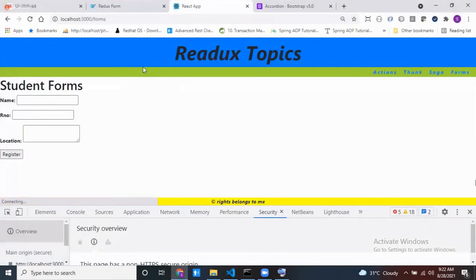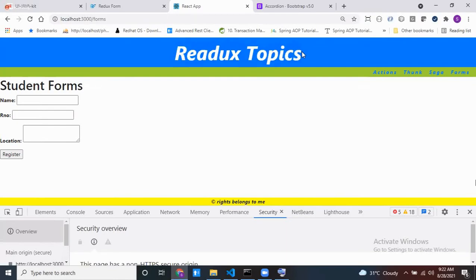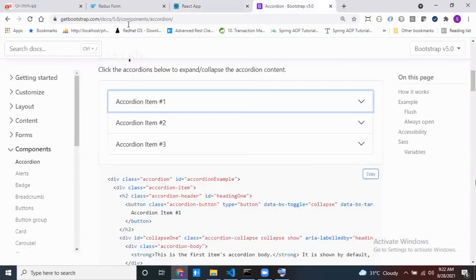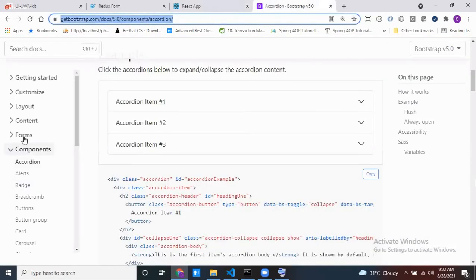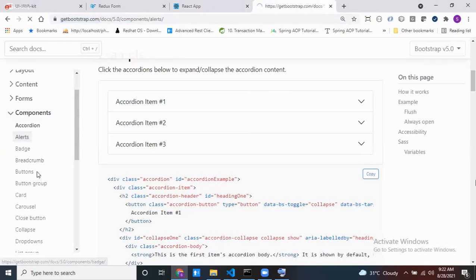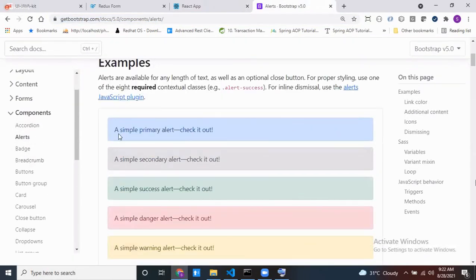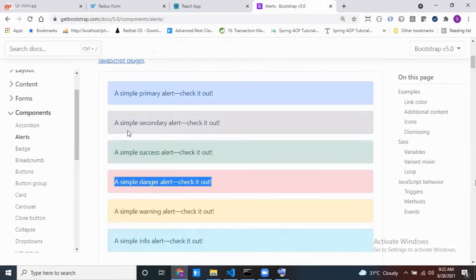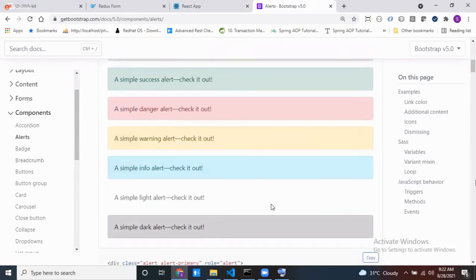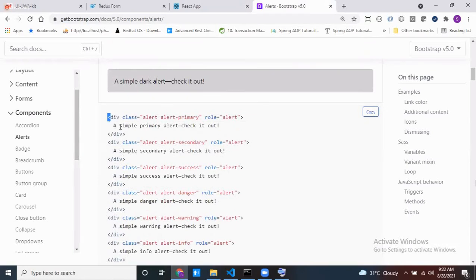Now see this. My bg-primary is given by whom? Background color primary. That is the CSS class given by the Bootstrap people, or not? Now you can go to background colors. Accordion, alerts, multiple things are there. See, the alert is like this. Alert is like a danger alert or info alert or success message. Based on your requirement, you can give anything.